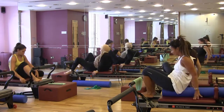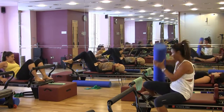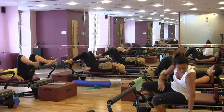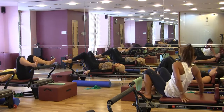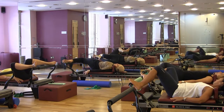Side to side. I would like for you to put your feet on the footbar in a wide position and hands in a V position holding the carriage. You breathe in here and you breathe out. Take both knees to the right and your head to the left.